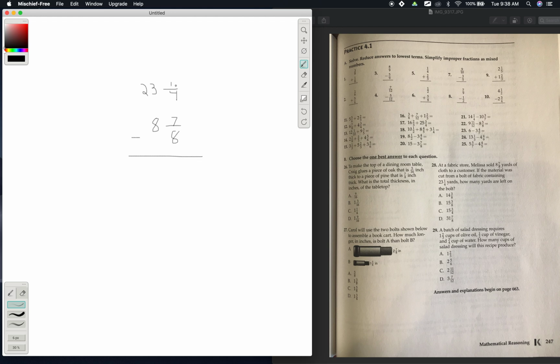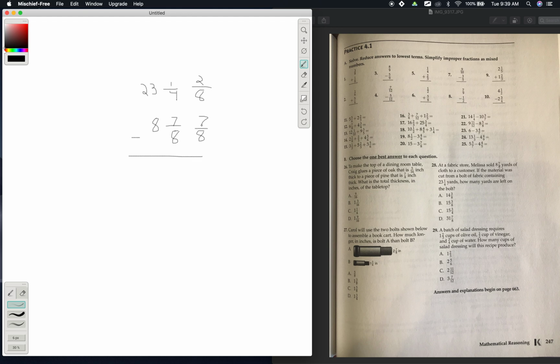Okay, so again, first thing we do is find the common denominator. So does 4 go into 8? Yes, it does, 2 times. So we can use 8. Keep this as the 8. Make this the 8 too. And we know that 4 goes into 8 2 times, so we also have to multiply the numerator by 2. Okay, so this is our new number here.